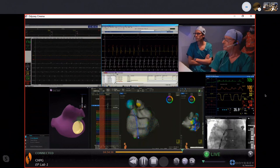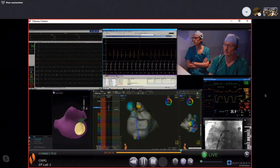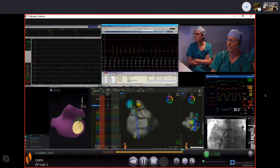So we will continue and continue to ablate, and I'm pretty confident that we will finally get rid of these tachycardias and hopefully restore sinus rhythm. Will you wait until you're back to sinus rhythm, or at some point will you say enough's enough and cardiovert and move on? Well, time will tell. Because if it's forever and if it's constantly changing, after let's say 4 or 5 hours, we will stop and not cardiovert. We'll wait, because in our experience, very often sinus rhythm spontaneously resumes in the hours that follow, and the patient may then stay in sinus rhythm for a very, very prolonged period. So we will not shock, no.